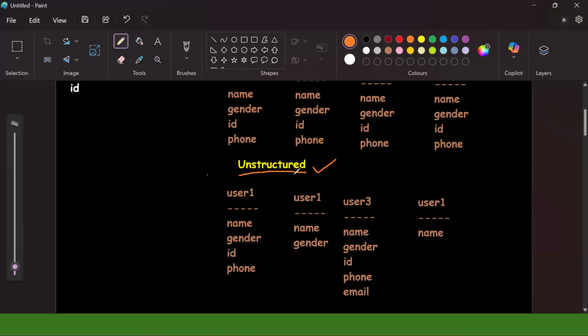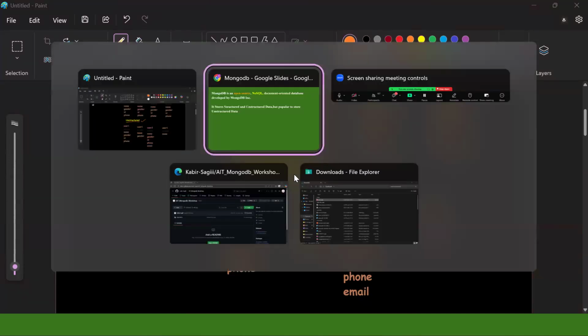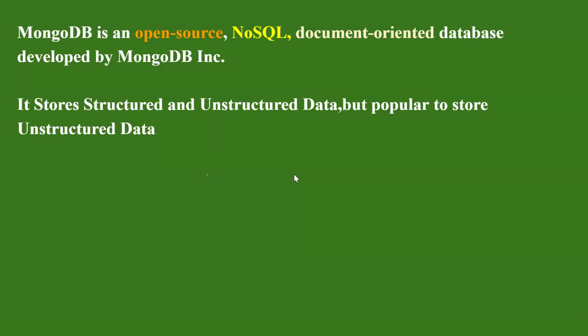Or maybe in streaming applications, your video files and audio files will have different sizes. Different amounts of content will be present in every video file, every audio file, every image file. So if you want to manage such data, which has an unstructured nature, MongoDB is the most preferable database. And if you want to handle any structured data, in that case, SQL types of databases are more preferred, like your Oracle, MySQL, SQL Server, all those. So that is the meaning of structured and unstructured.